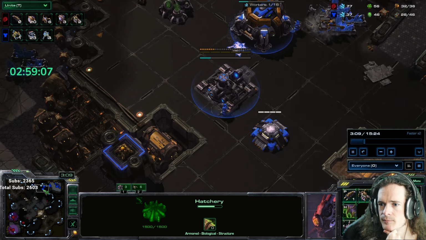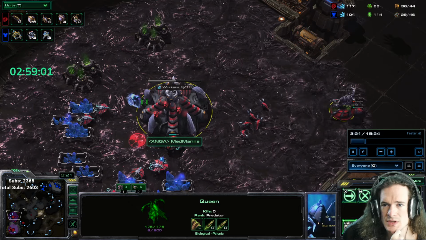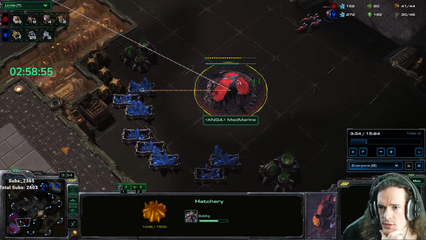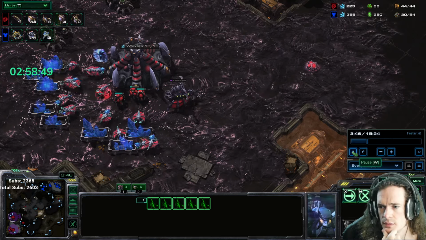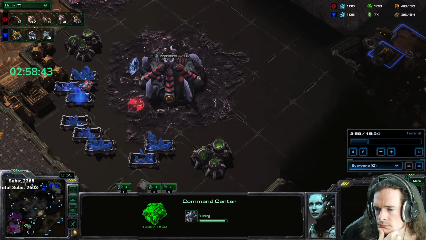Yeah. I agree. So getting that 7 queen post haste is very important. So far so good. You're getting your third. Oh, you're expanding the way that I recommended this time. Yeah, I take the linear third on most maps, so sometimes on this one I just forget.